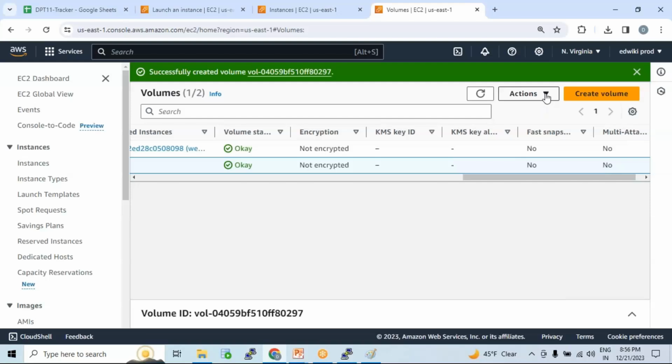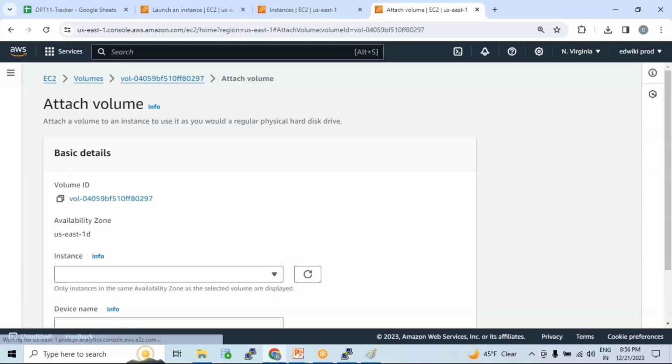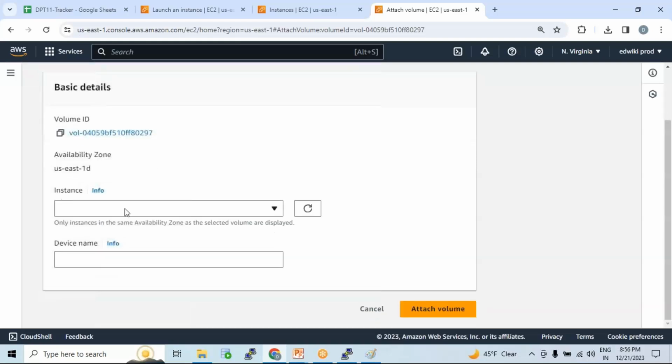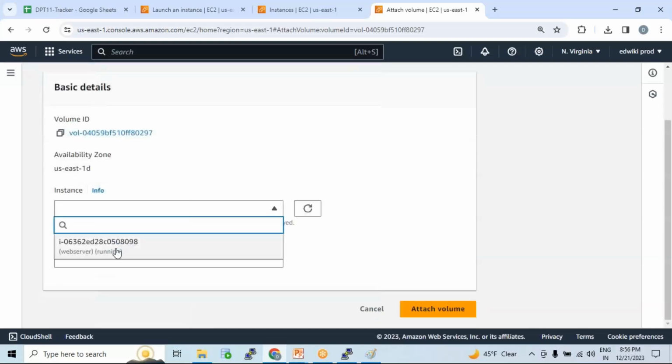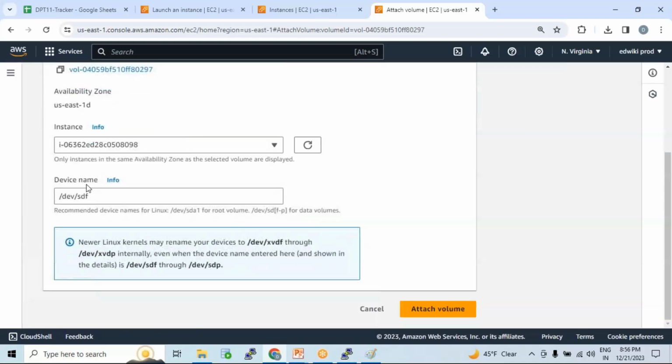Right? So now go to actions and click on attach volume. Here select the EC2 instance from the drop down. And you see the device name. It is asking you to tell it the name of the device that you want to give.